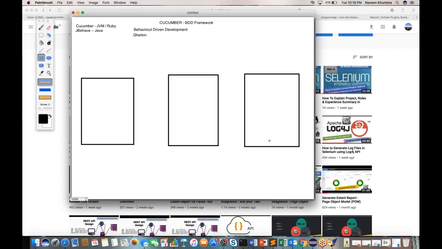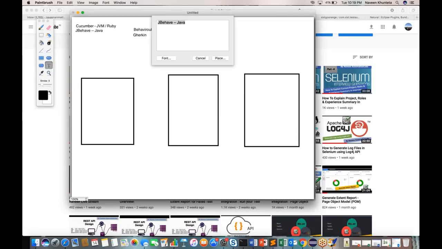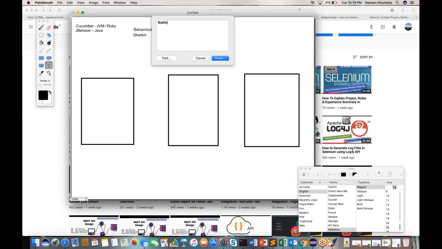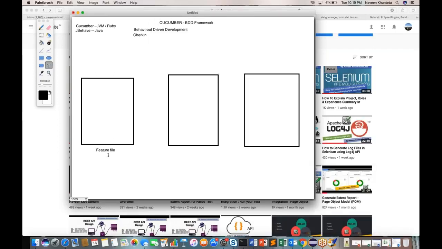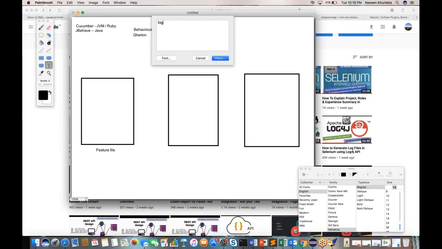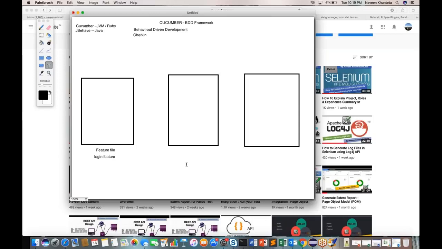So the first thing we have to do is create a feature file. So what do you mean by feature file? A feature file is a dot feature file, the extension is dot feature. Let's see, I'll say login.feature, simple, small f, not features, it's simply feature. In this particular feature file we will be using the Gherkin keywords, so all the Gherkin keywords will be used over here. And then we have a number of keywords. What kind of keywords? We have different keywords.